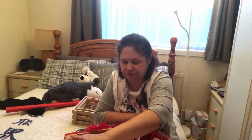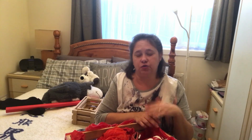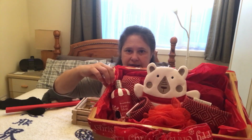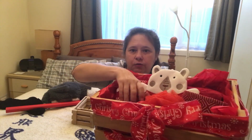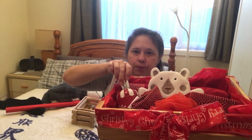And if I was going to give this totally like this as a gift, I think it would look nice with some white slippers, or red and white slippers, if you know what I mean, or slip-on mules, something like that. But there we are, if you can see that. So you've got the bath towel, I've rolled it at the back there. You've got the flannels here. Bath puff up there. You've got the bath mitt there, the Christmassy one, and then the bubble bath in there.